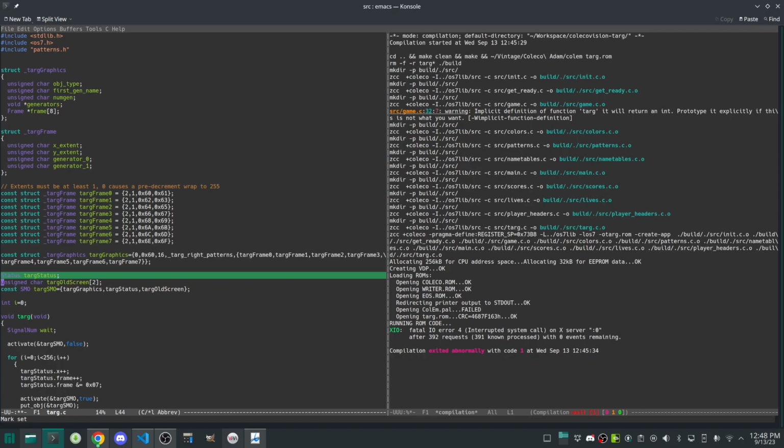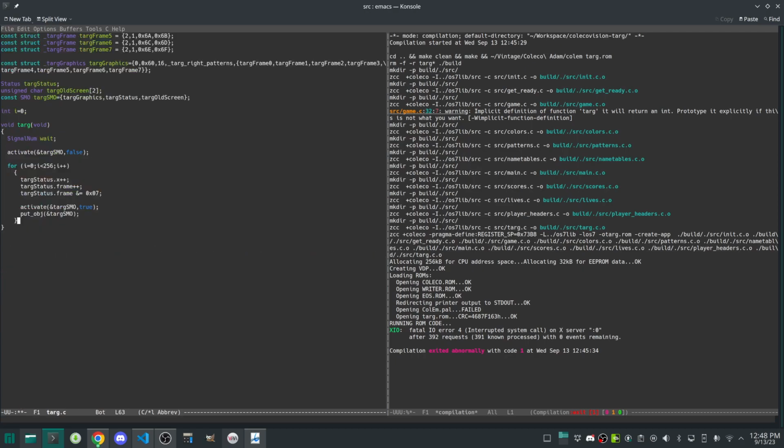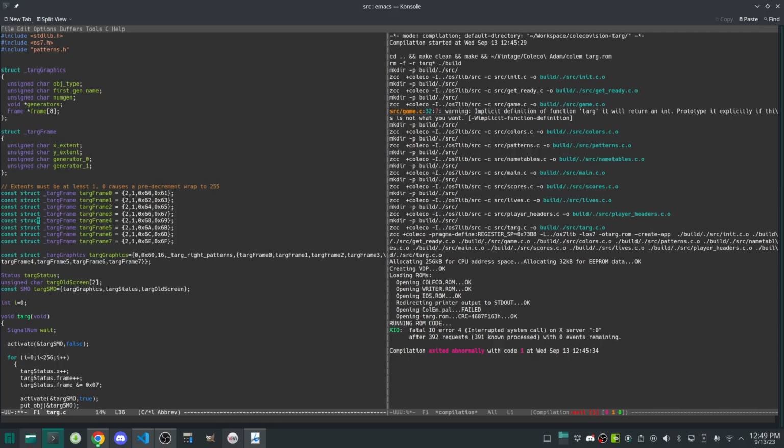And finally, you have status, which is the location in RAM where your object status goes. You know, where is its current position? What frame is it on? Etc. Etc. What generators is it using internally? But you need that in memory, which basically here, since I'm using it in C, anything that's const is in ROM, anything else is basically in RAM, and you really have to pick and choose where that happens.